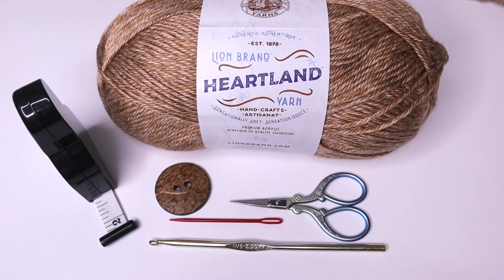Since a lot of people don't like turtlenecks, although it is the main feature of this design, you can opt for a mock turtleneck that does not fold over, so it's not so thick. You can decide how high up you want it to go, and I hope that you decide to go ahead and give this one a try.